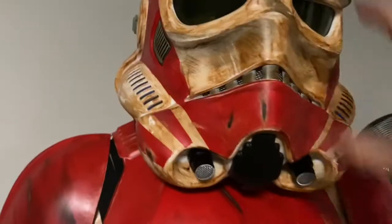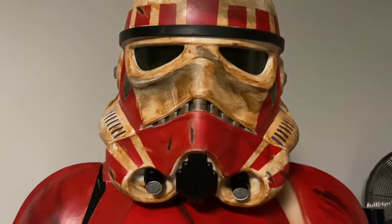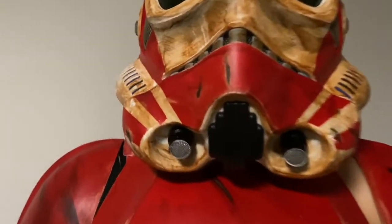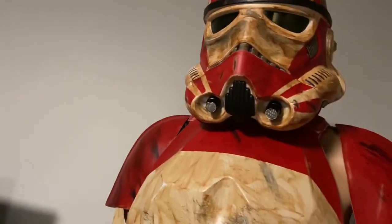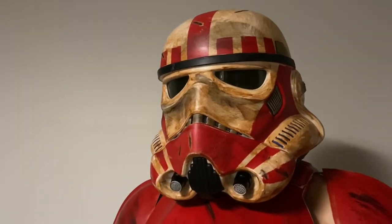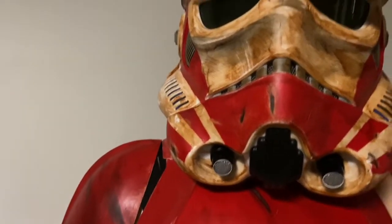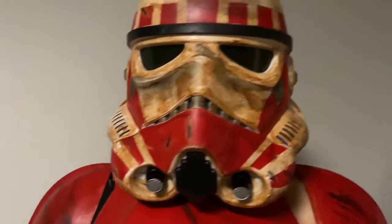As far as the helmet goes, some further research was done. The mic system inside is an ICOM set, which I was told is worth the whole entire value of what I paid for this armor kit, which is actually quite nice. So I'm not going to be complaining to the seller anymore. The helmet, I believe, is a Hasbro Black Series helmet. It was probably originally like 3 pieces or so.